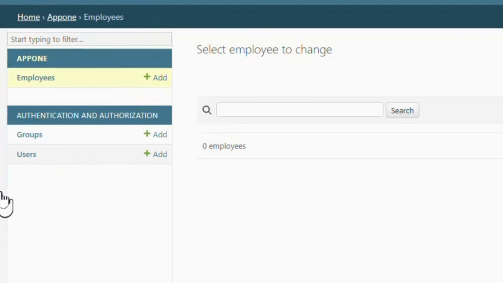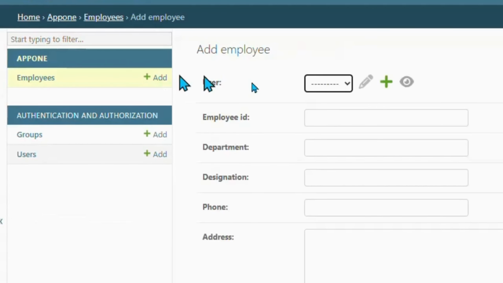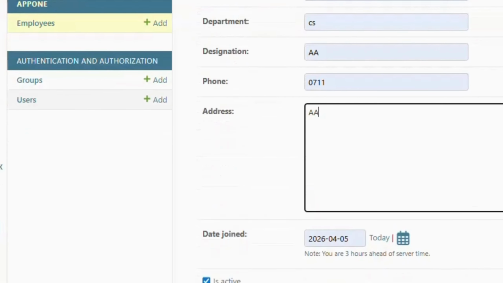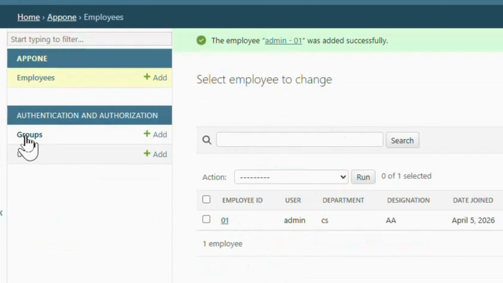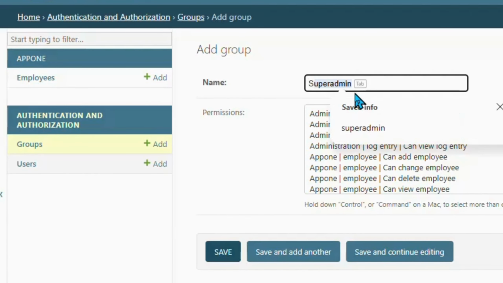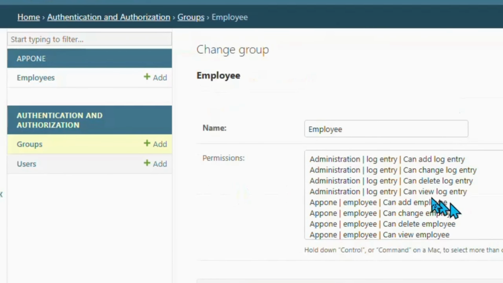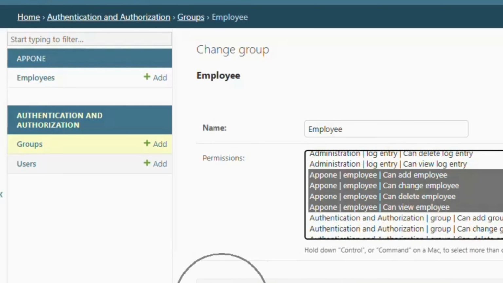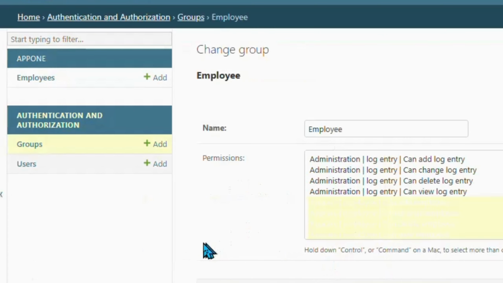Let's quickly recap. You installed Python and Django, created a virtual environment, built a project and app, configured models, ran migrations, connected SQL Server, and customized the admin panel.